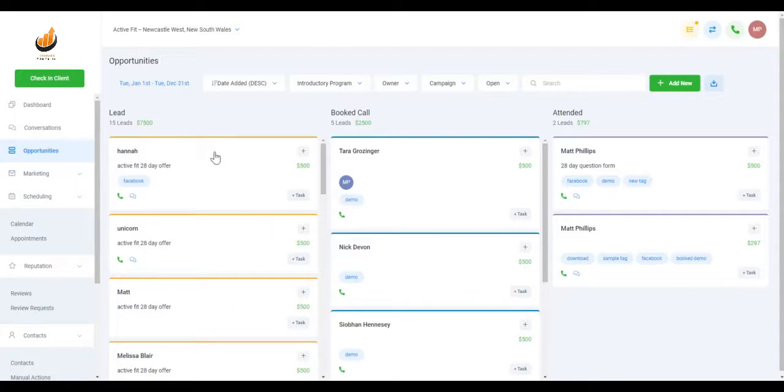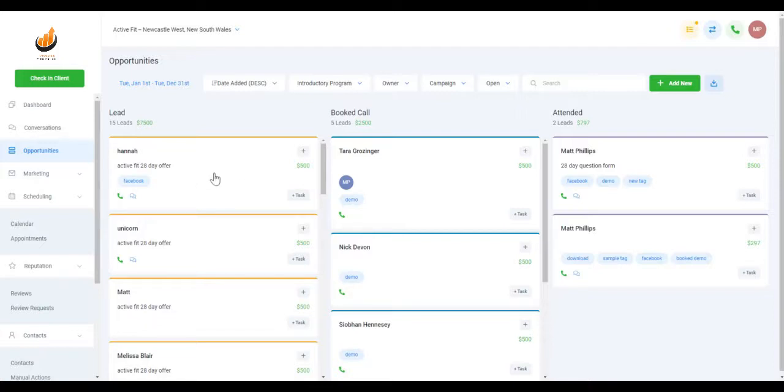So let's have a look at how you really use this area to manage this. If you haven't looked at it yet, you will likely be using triggers. Triggers, again, are the brains behind how your platform works. That's basically when something happens, do this. You may have it set up where opportunities move between stages automatically on your triggers, but you can also manually do a lot of stuff here as well. This can either be used as a place simply to check in and see where everything's at, or you can actively come in here and look at things, right? So let's have a look at a few things here.